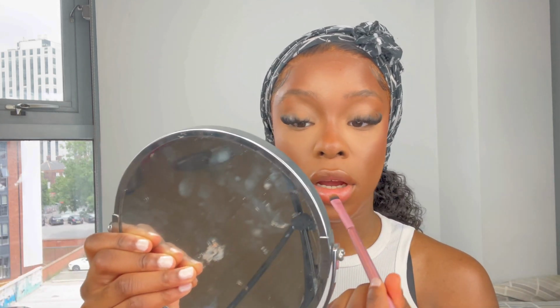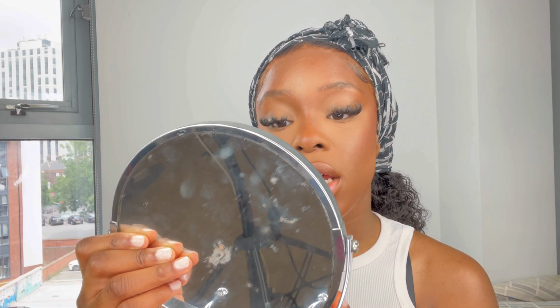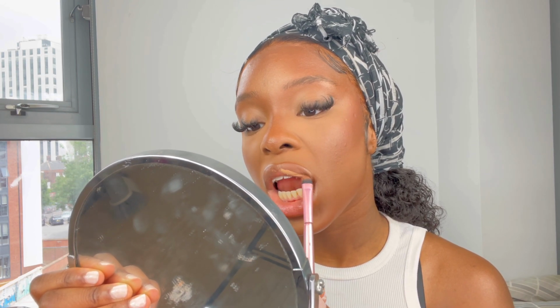Depending on the day, for my lips, sometimes I like to use some lipstick and sometimes I like to use my light shade of concealer. Today I'm going to use my light shade of concealer only because I'm going for a nudie look. I get a little bit of that on my top lip first, and I don't like to go up too high. I like to follow my lip shape. So go like that, go like that.